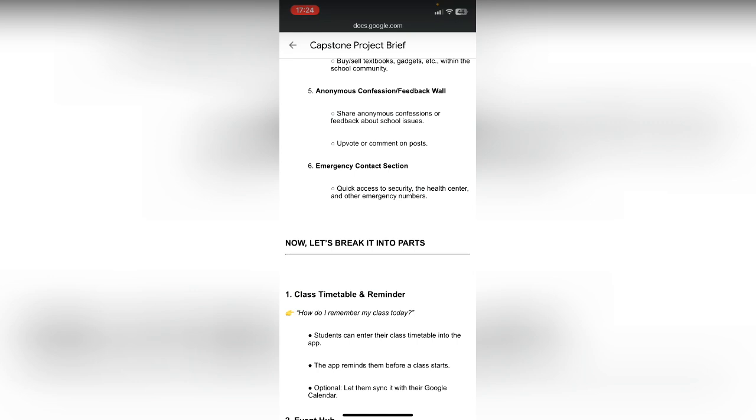So in that kind of experience where the school nurse is not available, this is where you can just call the healthcare number, and they'll come and carry the person. You get? Or maybe two persons are actually fighting, you can just call the security number from the application, stuff like that. So that was the emergency contact section.